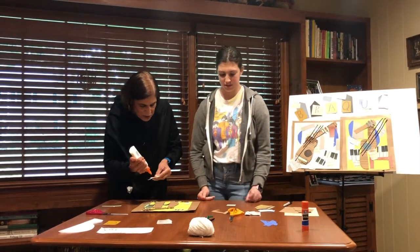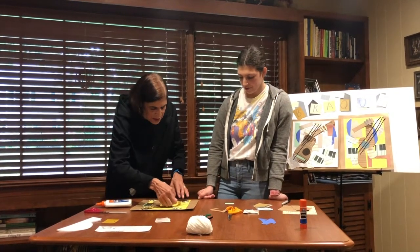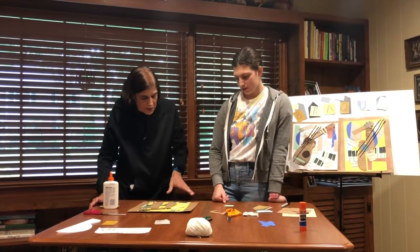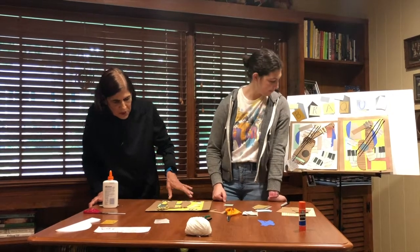We're making it cubist. Part of their idea was they thought if they cut all of these things up and put them on paper, it would look more three-dimensional than flat, than two-dimensional. So again, that's up to your interpretation.